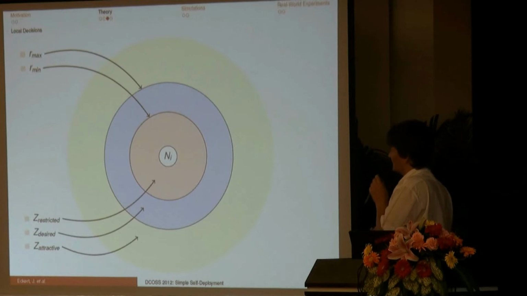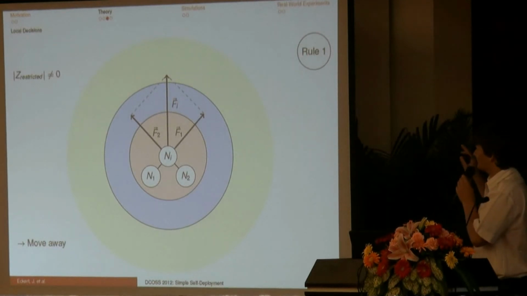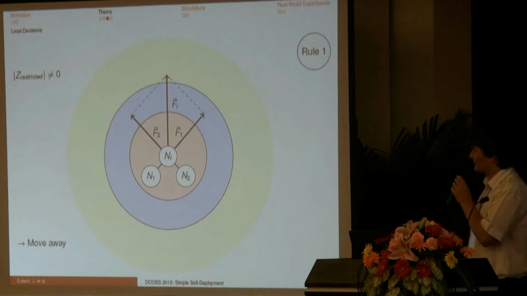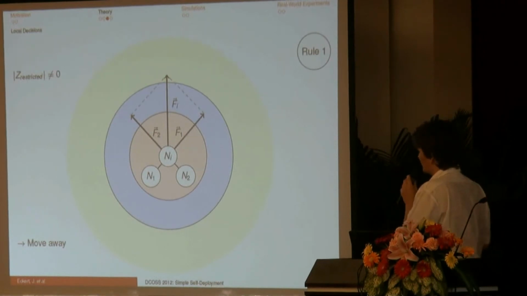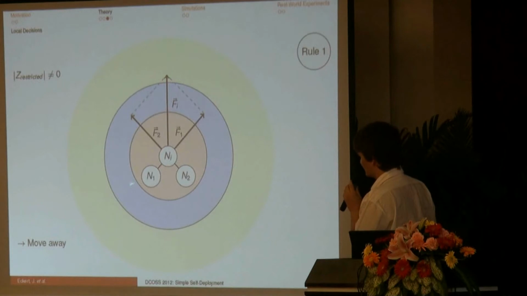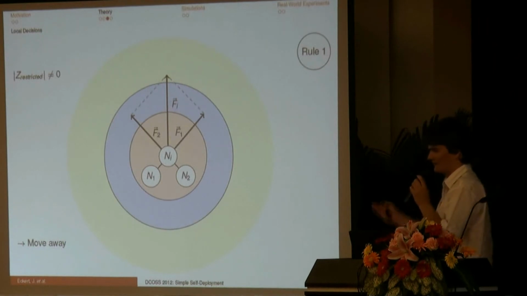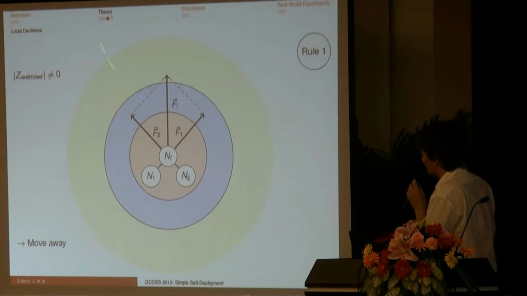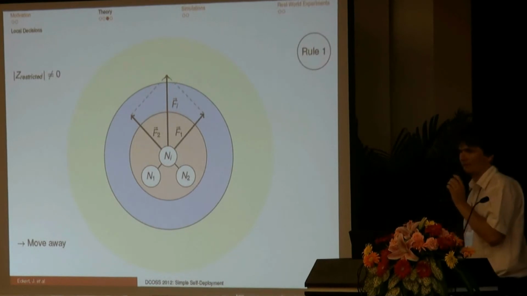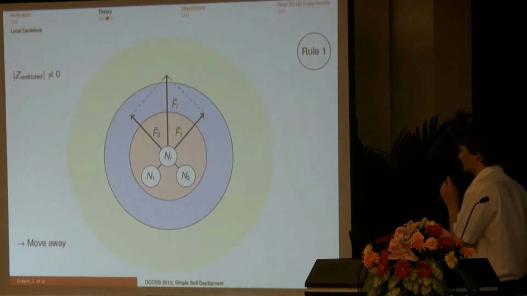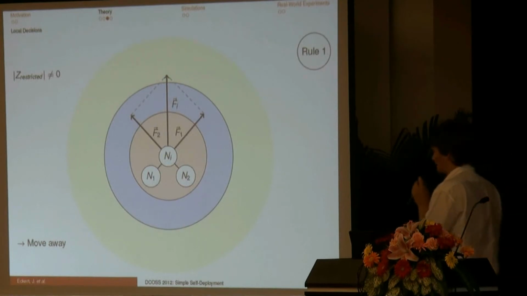Now, for rule 1 of our table, by the way, I forgot to introduce that: the first rule that fits the guard, which is standing right here, is elected, and those nodes get evaluated for our mass relaxation process. So, for instance, if somebody is in our restricted zone, we evaluate the distance to those, for instance, here node 1 and node 2. We compute the forces, sum them up, basically the same as in the keynote, and then we can compute something like an escape vector, and this is the direction our node is going. This node and this node are both doing the same, so this node will go in this direction, and this node will go in that direction. Basically the same as in the keynote.